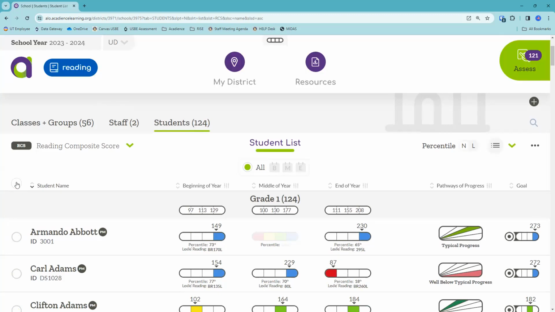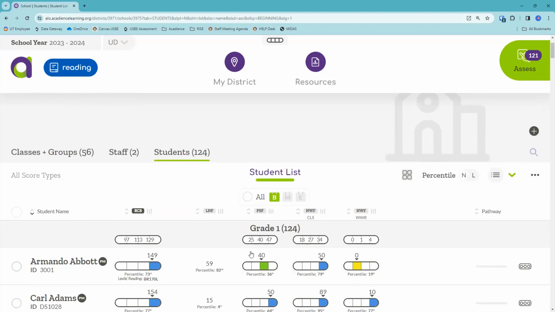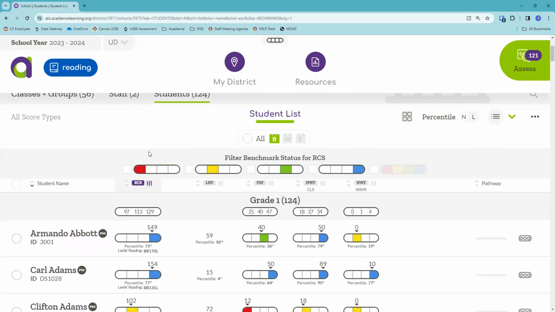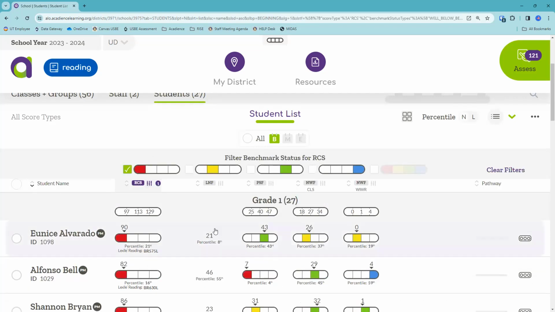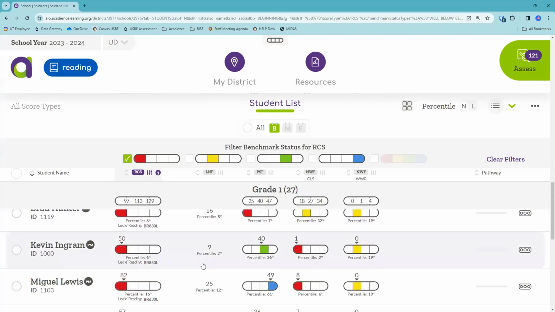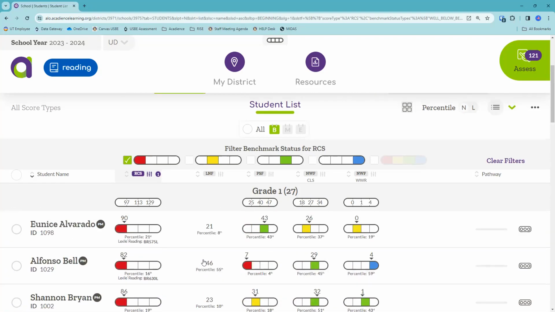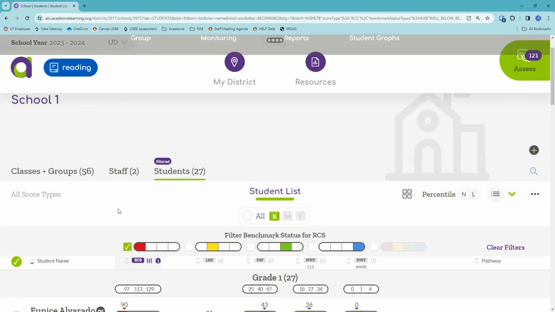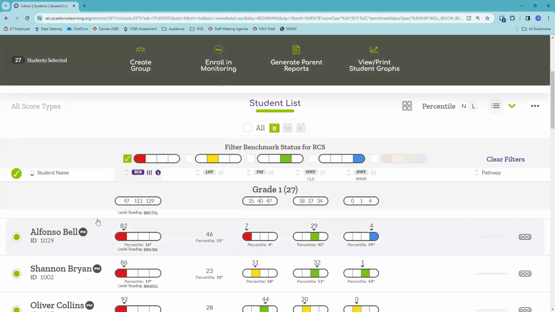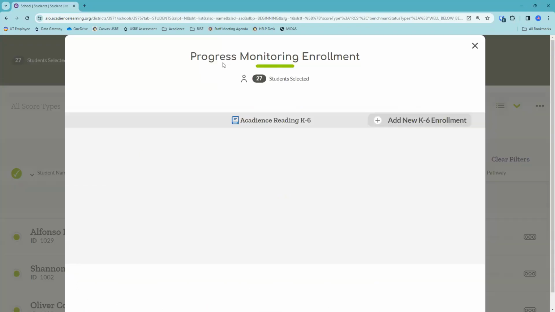So I'm just going to find all of my students at the beginning of the year who were at a red level. So now I've filtered and I only have my students at the beginning of the year who were at a red level. I'm going to select all of them. And now I'm going to choose to enroll them in progress monitoring.